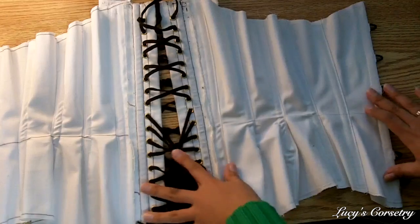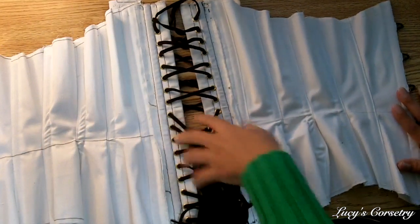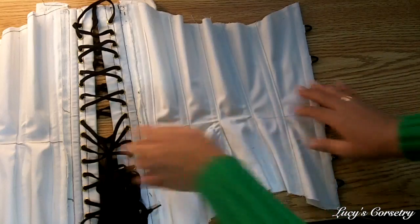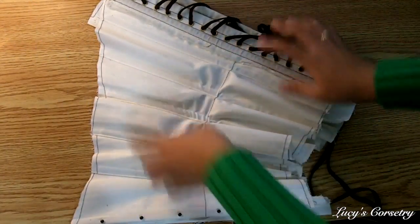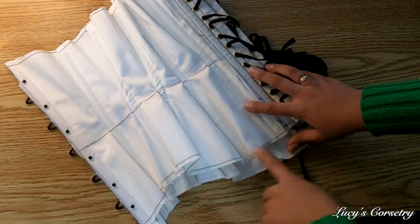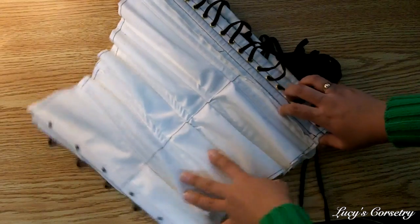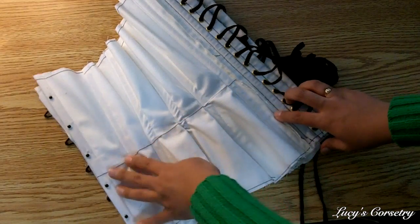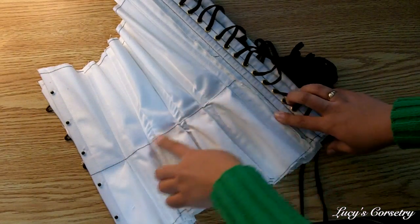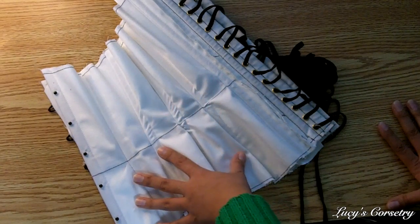And one last thing that I will mention to you, you can see the seams more clearly here because I used black thread. On this side I actually used white thread, so I'll just focus on this side. You can see that I stay stitched the top and the bottom edges of this corset. Sometimes I serge it instead of stay stitching it, and a lot of the time I will also stay stitch the waistline of the mock-up before I actually assemble these pieces together.